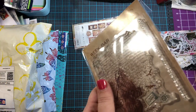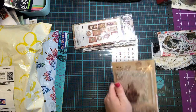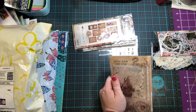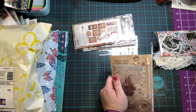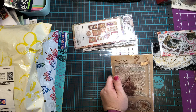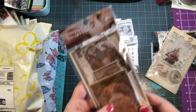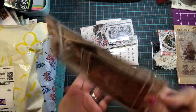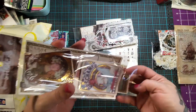This was, I don't even know if I'm looking at the right thing. No, I don't think that's the right thing. I thought it was. Nothing I buy really is going to be over like a couple dollars. There are a few exceptions for that, depending on what it is.